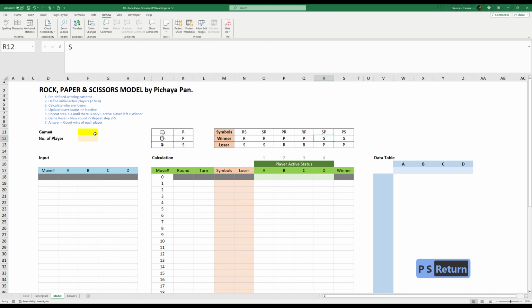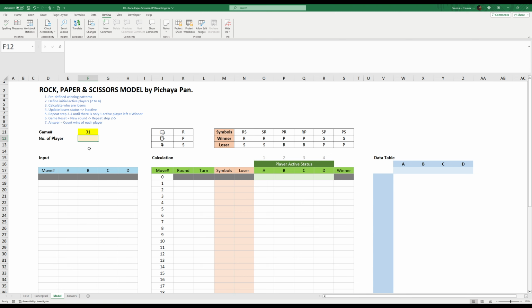Before going to the second step, we need to set up the model, and I will use the cell F11 as the input of the game number. Let's start with 31. The number of players can be determined by conditions. I will use equal, F is if.